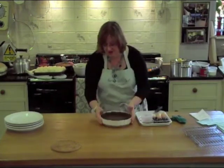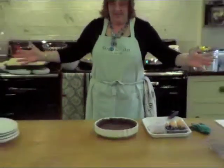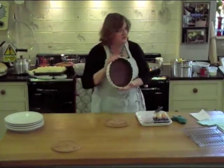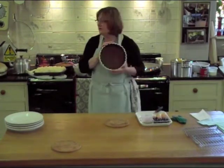And if I'm actually going to go berserk and make pastry and roll it out all over my work surface, I make six. I roll them out and I put them in dishes and then I put the dishes in plastic bags in the freezer, so that when I need pastry, I've got it.